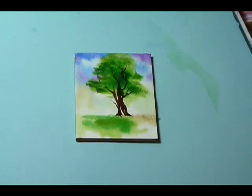So I've just gone in, I've done the background, and now I'm working on adding the trunk areas and adding some detail to the tree. Waiting for that to dry.